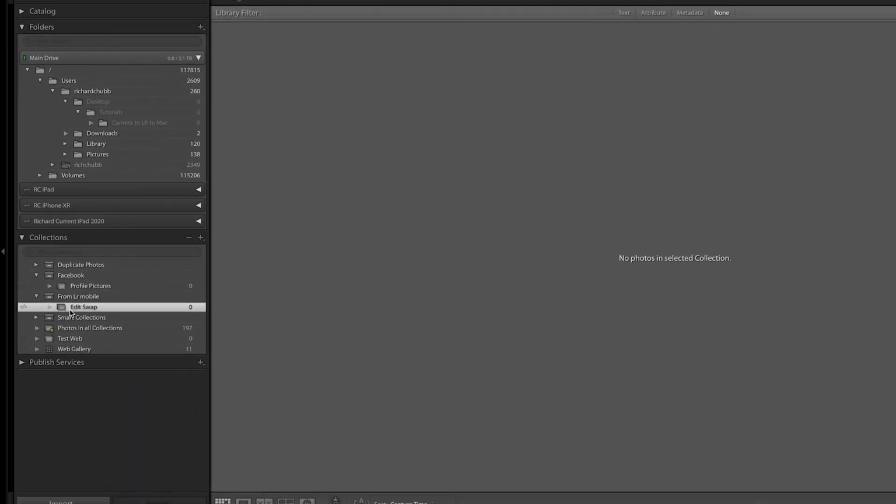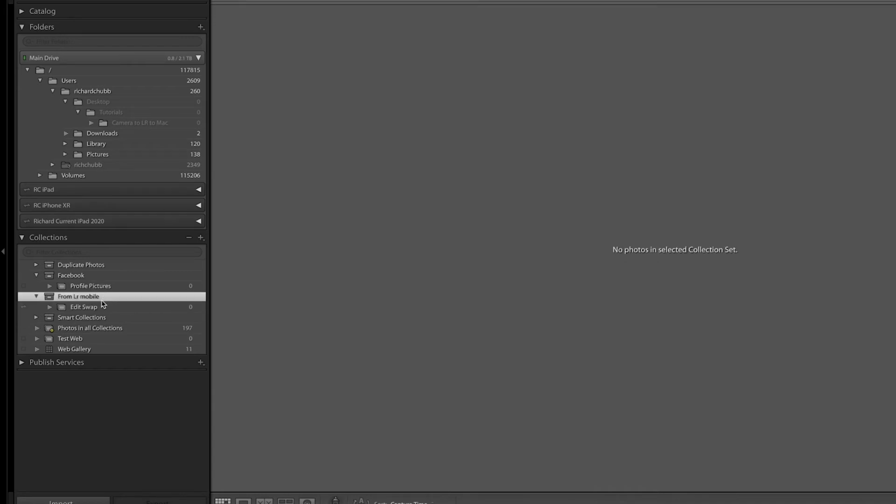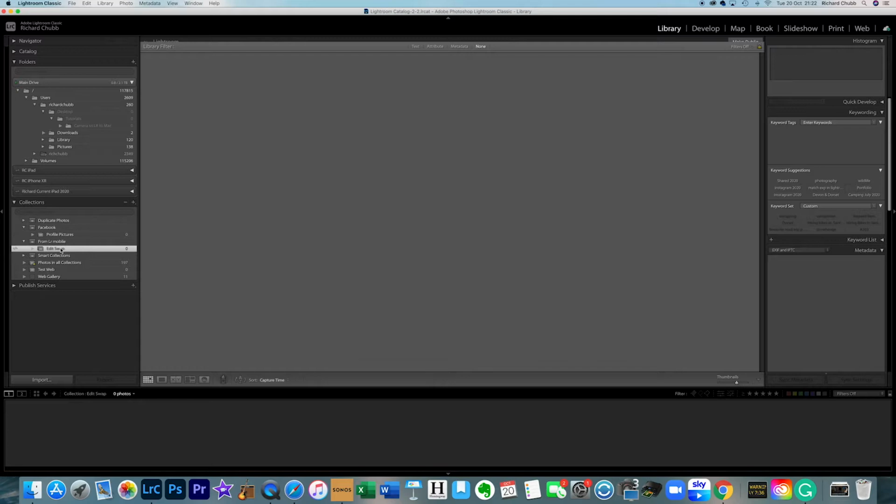So we have this collections area down here, which you can do many different things with, but one of them is from Lightroom Mobile, and there is the option to set up other ones here. So I may have to do another video actually on how to set these up, but let's pretend that that's set up already, because they talk pretty well between each other anyway. When you set an album up on desktop, it appears on your iPad anyway. So this shouldn't take too long, I hope. There's no reason why they shouldn't start coming through in a minute.